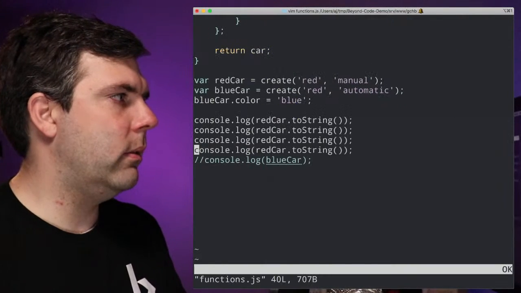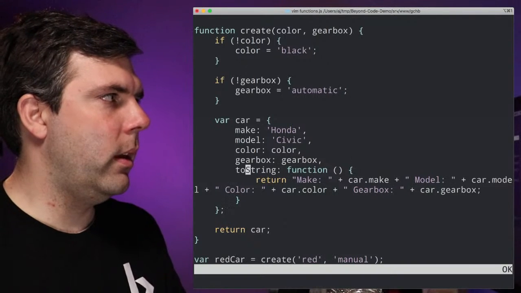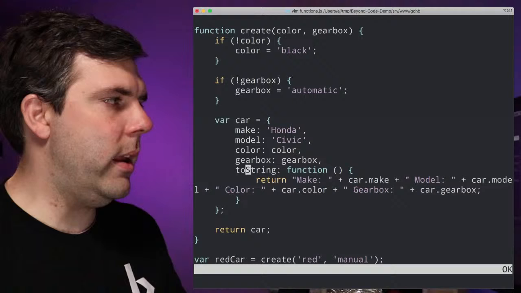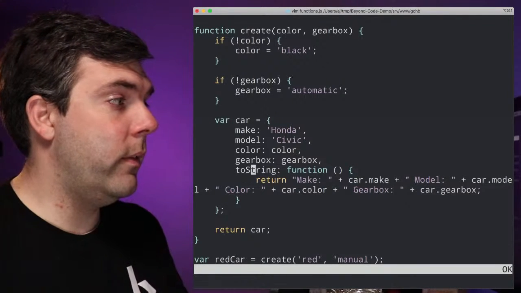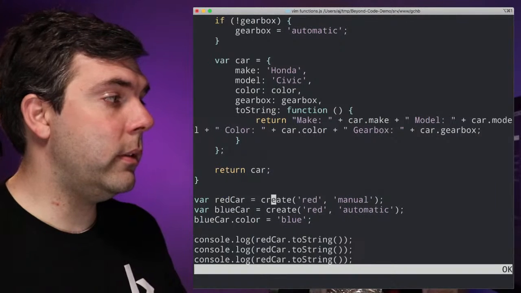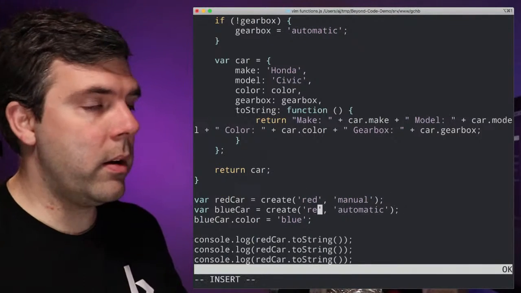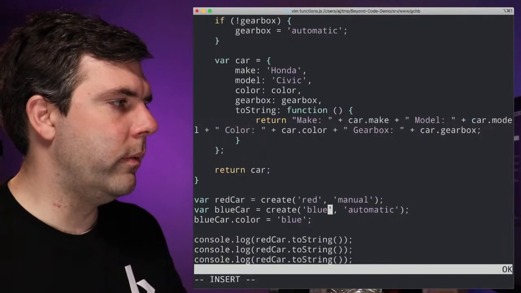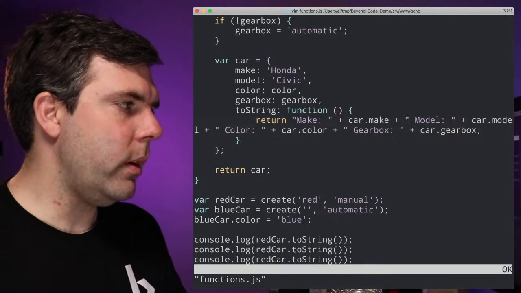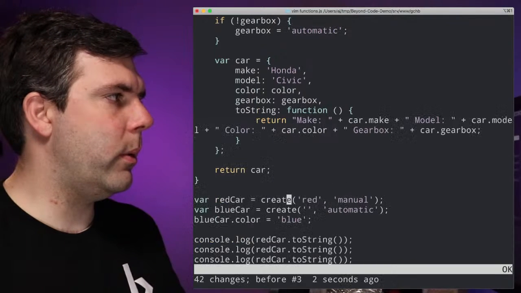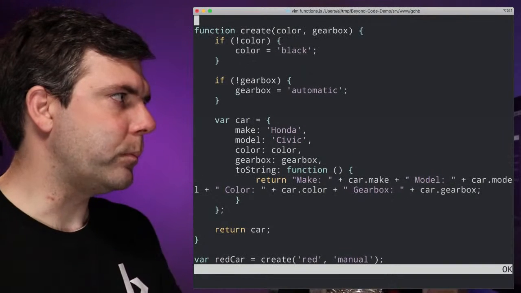So let's go back and look at this. I created this function here when the car was red, and then I came back and created another. This one runs and we get a red car, and then this one runs and we get another red car. But let's change that back to blue, or we could just leave it empty and then it would become black. Whoa, that's not what I wanted to do. I undid that. Okay.